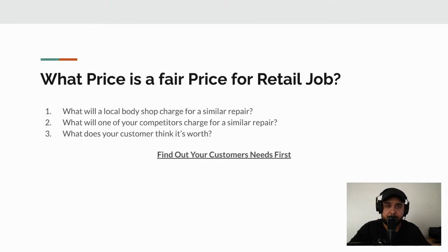So chances are they probably already went to a body shop and they have an estimate. So now they're trying to find the alternative, which is probably a new concept for them when they came across your service, being that it's mobile. You kind of want to have an idea of what a body shop would charge. So body shops have like a standard rate. They might charge 50, $55 per body shop hour. On top of that, paint supplies per hour could probably be like 30, $35 an hour.